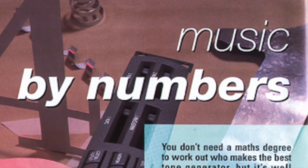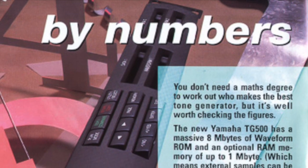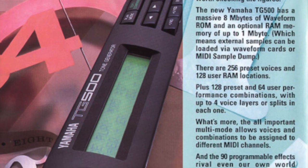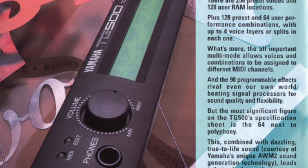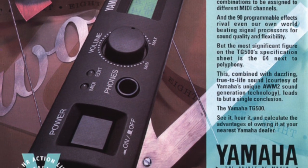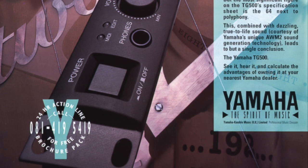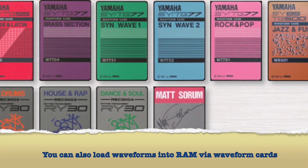So how useful is the user waveform RAM feature on the TG500? It depends on what you want to do with it. It's not like an Akai S900 — you can't directly sample into the TG500. If you want to move samples into the waveform RAM, you have to dump them via system exclusive, which is a very slow, painful process. But if you want to use third-party samples as a basis for creating waveforms and making your own patches, it's actually a pretty cool feature, even if it's only one megabyte of RAM. For its time it was a really useful added feature, though not something you could easily use on the fly without pre-planning. The TG500 is an excellent synthesizer even without the upgraded RAM, but for less than $100, I was able to add 64 waveform slots and choose what goes into them. If I can find third-party SysX files to dump into the TG500, I'll have even more versatility creating brand-new waveforms and patches.